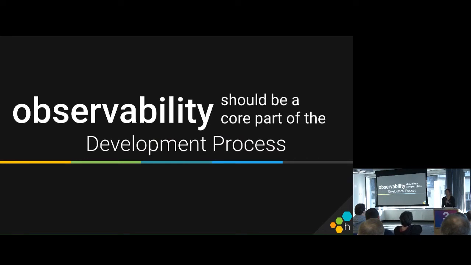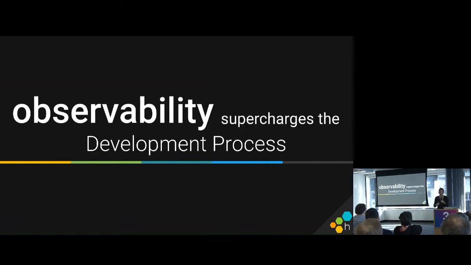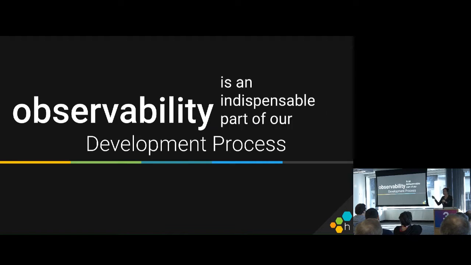So observability should be a core part of the development process, as the software is being built, not as it's being evaluated for reliability or being prepared for deploy. We need to be feeding as much useful information into our tools, and we need to be asking questions about them. As much as testing or documentation, understanding what our code does teaches us how to build better software, all the time. Observability isn't just about finding out when things are broken or how things are going wrong. It's for understanding your software as it is executing.